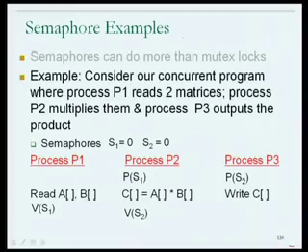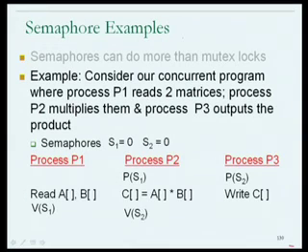We also saw how something called the semaphore can be used to synchronize processes, to coordinate the progress of processes in order to achieve their common objective in a concurrent program. Just to remind you about an example that we saw relating to semaphores, there were three processes, P1, P2 and P3, which were cooperating towards the reading in, multiplication and outputting of a matrix multiplication. And we saw how two semaphores could be used to synchronize the work as divided among the three processes.